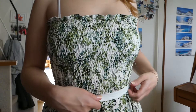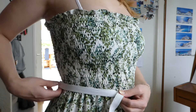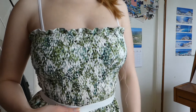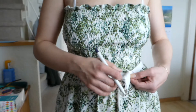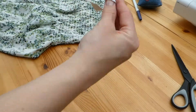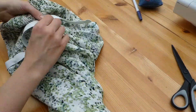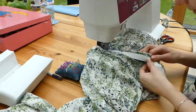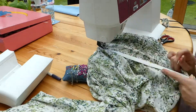Here I am trying it on — I put the seam in the middle of my back. I used a slightly wider elastic that I thought would look good on my waist to define the waistline a little bit. I marked the length I needed, divided it into quarters, and pinned it on the inside of my dress. I used a straight stitch and sewed on just one of the upper sides of the elastic, and when I tried it on I felt that was enough.